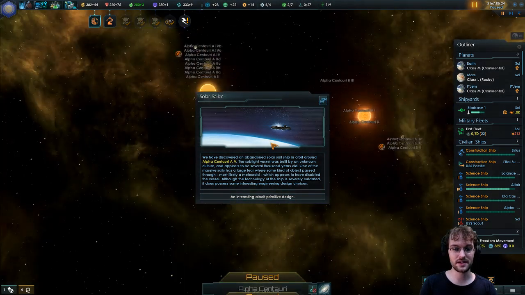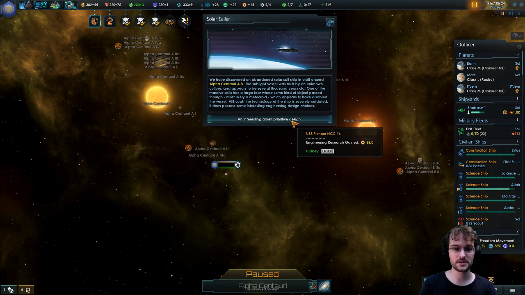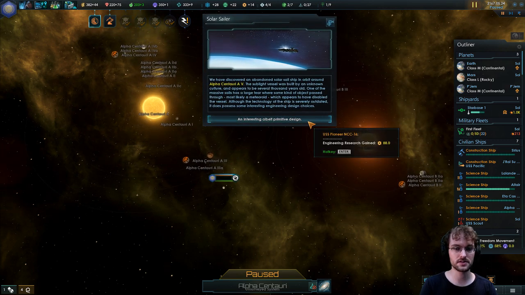We've discovered an abandoned solar ship in orbit around Alpha Centauri A5. The vessel was built by an unknown culture and appears to be several thousand years old. One of the massive sails has a large tear in which some kind of object passed through, most likely a meteoroid, which appears to have disabled the vessel. Although the technology of the ship is severely outdated, it does possess some interesting engineering design choices.